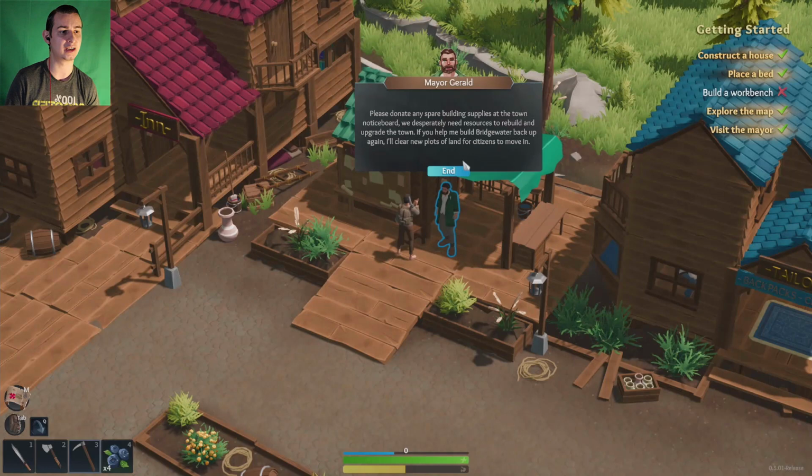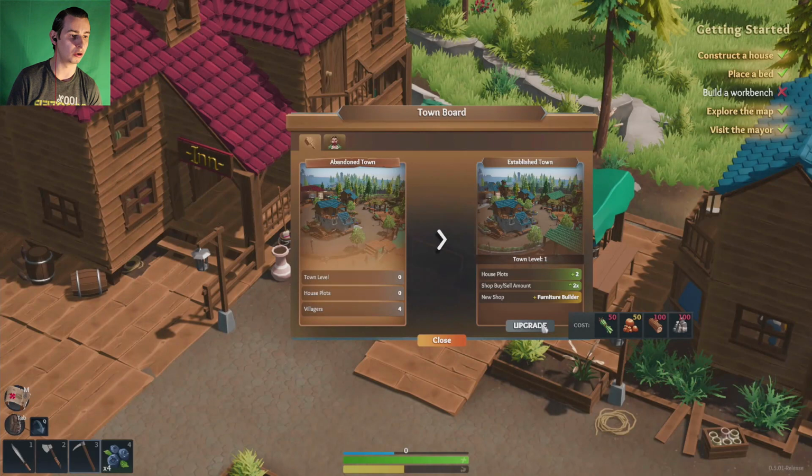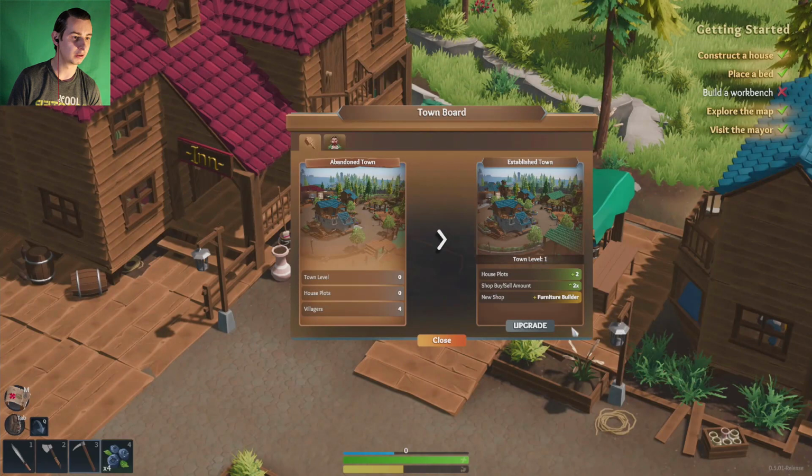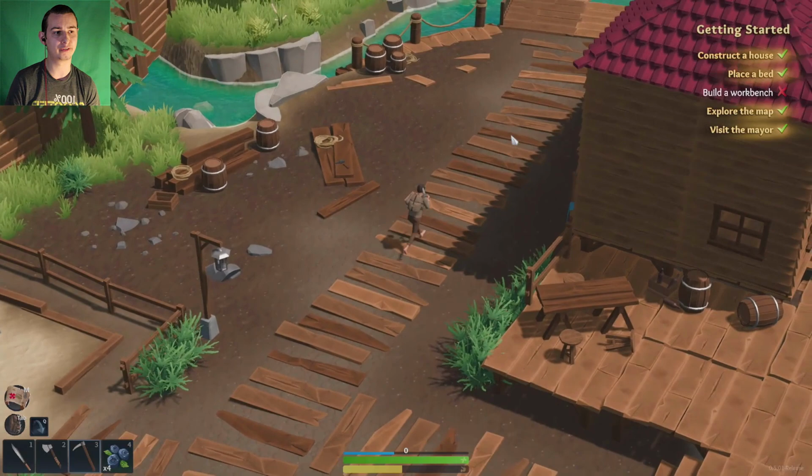Okay, so what we got to do? We need to get 50 fibre, we've got 50 of those yellow stone things. We need 100 wood and we need 100, what's that? 100 stone? Okay, that's fine. First I want to fix the rest of my house. I want to fix the rest of my roof.